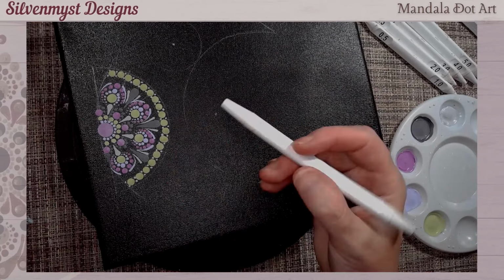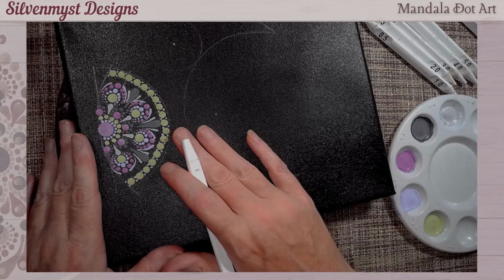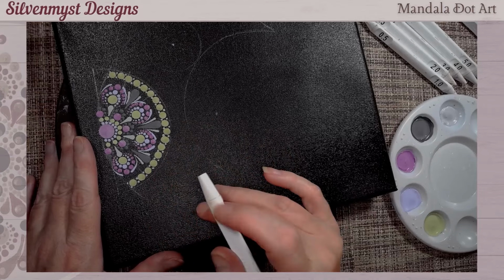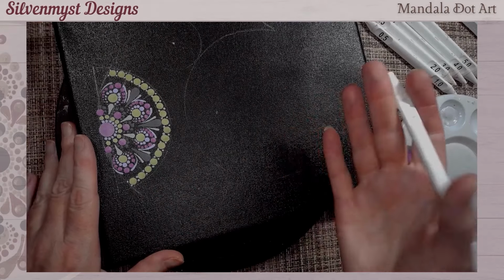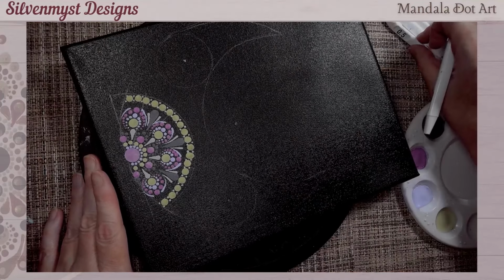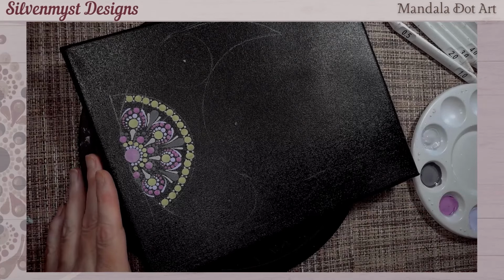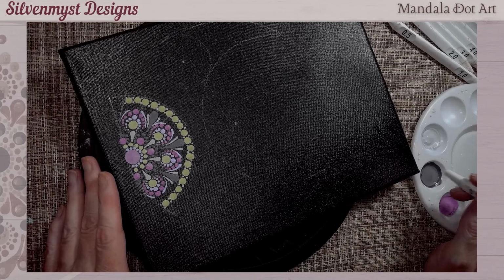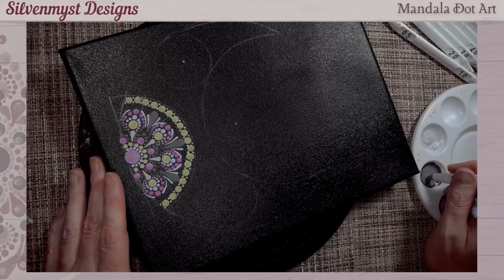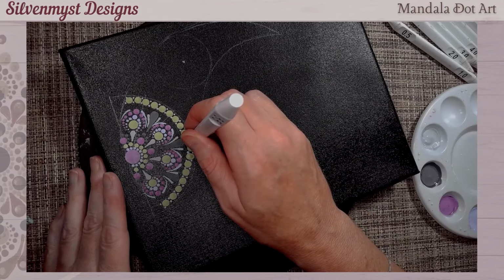I'm gonna go in with a six on this one, and I'm gonna get some dots laid out for another row of walked dots here. I don't know exactly how far apart I want them yet, so I'm just going to kind of space them out real openly, and then kind of see what it looks like. So, all right, let me get this a little closer in here. Get my six. And then I think with these dots, I'm going to do these dots in the gray. For sure, I'm gonna put one here. So I'm gonna match that up.